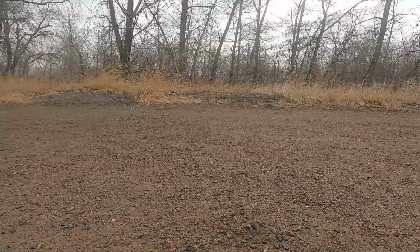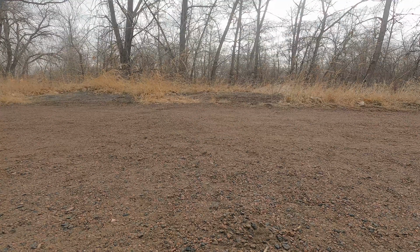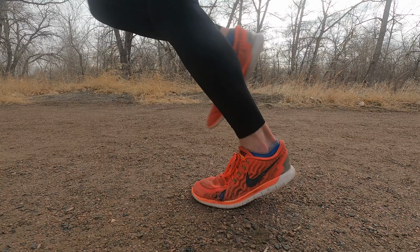Look, earlier we discussed how your foot strike is sort of dependent upon your running speed. So if you are running really slow, you're going for a very easy recovery run, it's going to be a lot more likely that you might have a heel strike. Now, the opposite of that is true as well. If you are flying around the track running mile pace or faster, you might be running with a forefoot strike. And that's just because to run faster, you have to change your mechanics a little bit. And part of that is running with your foot in a more elongated position. You're going to be more dorsiflexed. You're going to be putting the ball of your foot down on the track or the road first, and it's a great way to run faster.